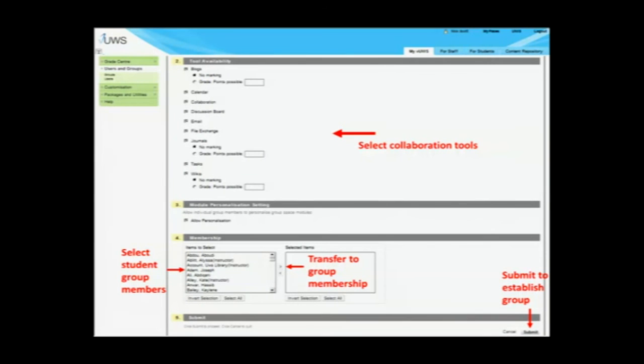And down at the bottom, I just determine the actual group membership. Only takes me 10 minutes for a class of 90. I just go through, hit the student's name, hit that little arrow button, and make up that group of 6 or something, and then submit. So that's it.